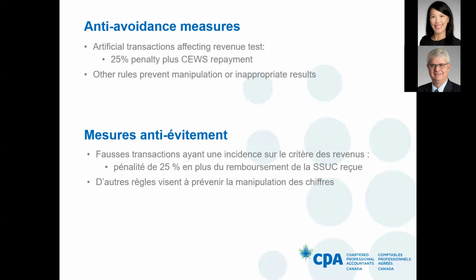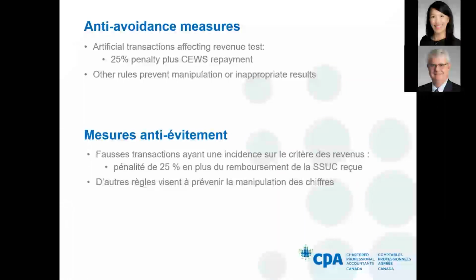There are some anti-avoidance rules as well. I did want to touch on those. There's also the usual rules around things like gross negligence and misrepresentation and that kind of thing, which is typical with a number of different rules. I'm not going to discuss that, but I did want to discuss just a few of the anti-avoidance rules to highlight those. The one with the biggest implication is what we've summarized as a rule to prevent artificial transactions with respect to revenue. The idea is the government wanted to prevent people from entering into transactions where it's reasonable to conclude that one of the main purposes for doing what was done was to allow you to claim the subsidy. So we don't have examples per se, but I would be concerned about doing any non-arm's length transactions that were designed to make the revenue test, for example, work out in your favor.